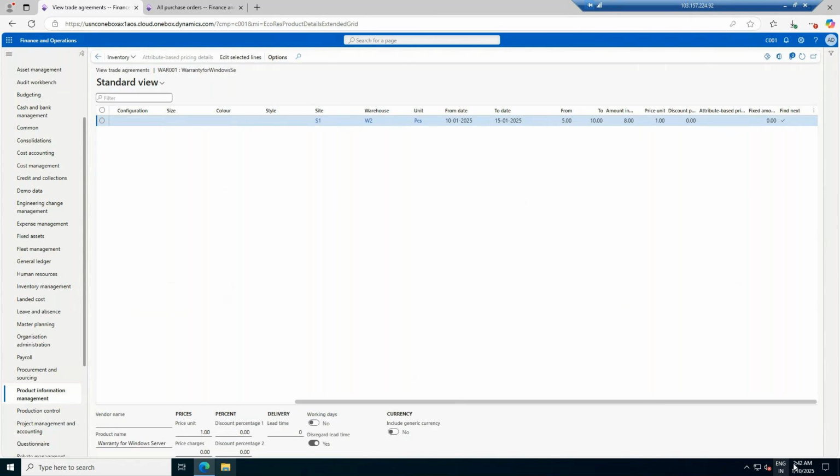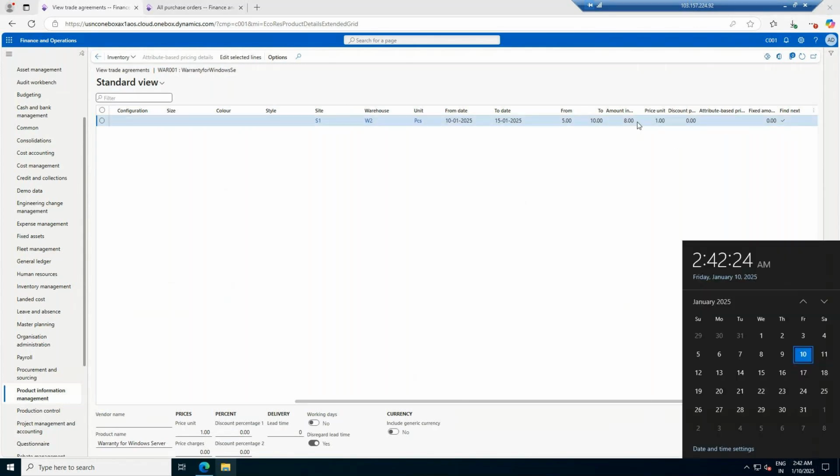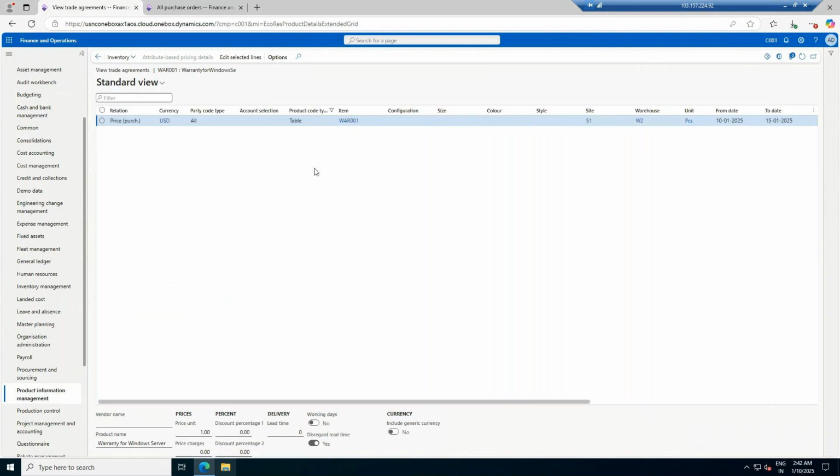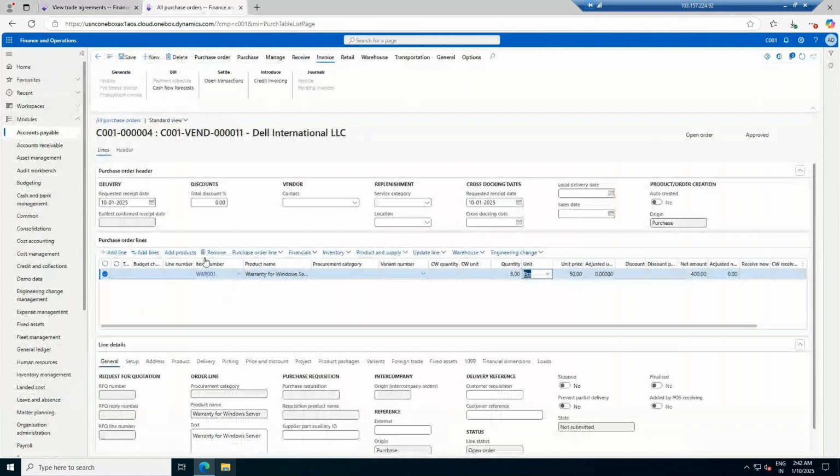Date is also inclusive. Find next for fixed amount. Okay, price unit is amount in transaction currency. There is something I'm missing over here. Just a minute. USD, purchase order type is all. Why is the system not taking it?